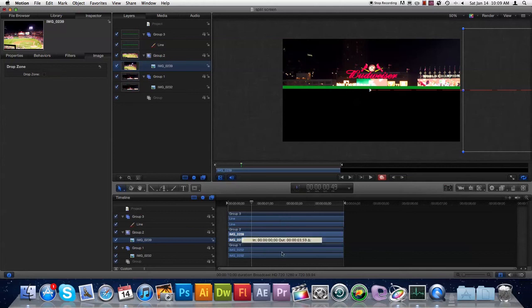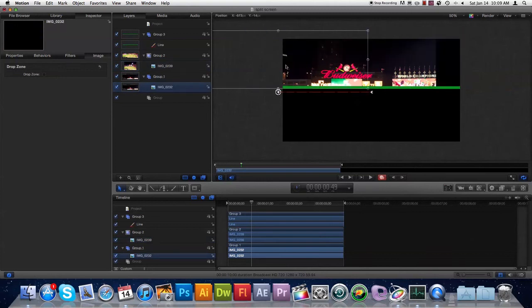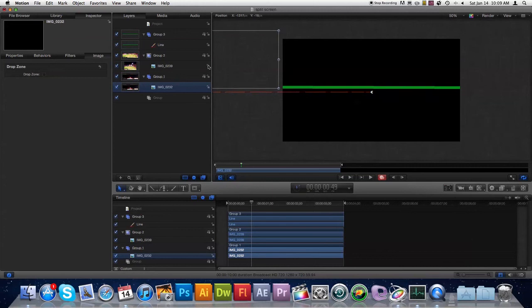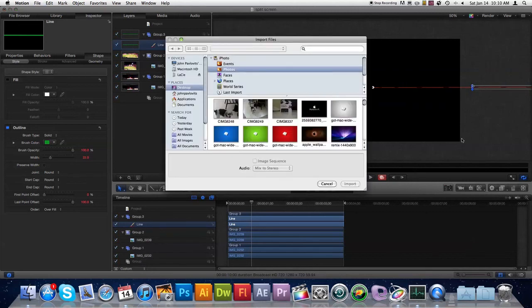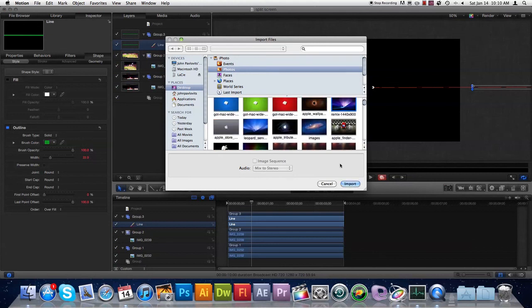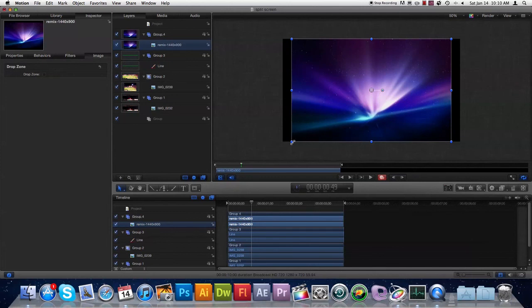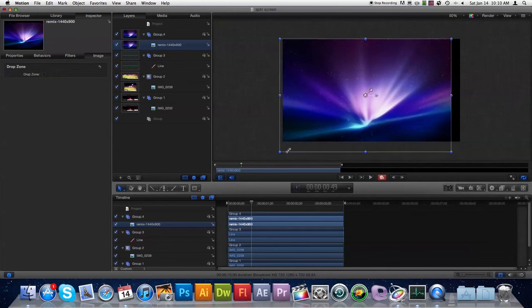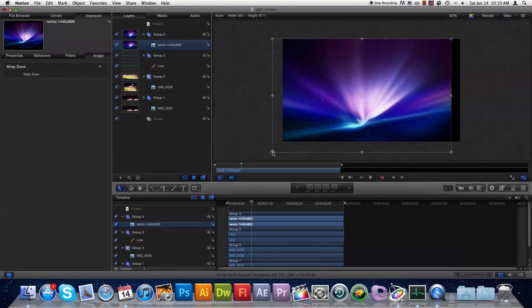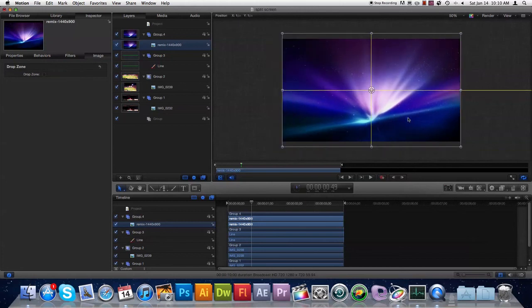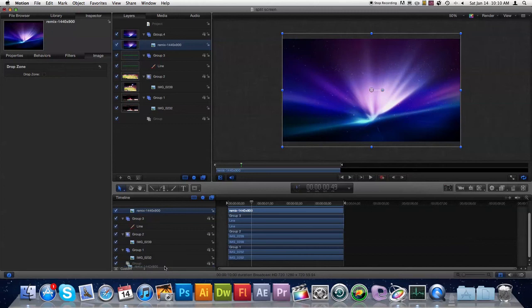Alright, so we've got this one keyframed across. Now we'll go down to our second image and keyframe that in the other direction. Alright. And for the line, we'll go ahead and keyframe that off also. Alright. And now go ahead and import a third image or movie clip. Just gonna grab this one right here. Size it up. Oh, before you do anything else, make sure you uncheck your keyframe recording box. Otherwise, everything will be keyframed, anything that you do, sizing it up or anything. Alright. And bring your third clip down to the bottom, beneath everything else.